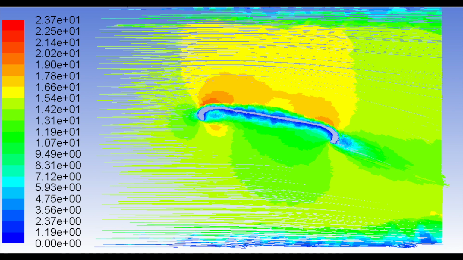Looking at the 10-degree ANSYS simulation, we can see that there is a pocket of slow-moving air above the disc, creating lift. The tail of the frisbee is disrupting the airflow, creating drag on the tail end of the frisbee that acts as a moment about the center of the disc. This lift and drag combination will cause the frisbee to increase in elevation and at the same time start rotating upwards, increasing the angle of attack.